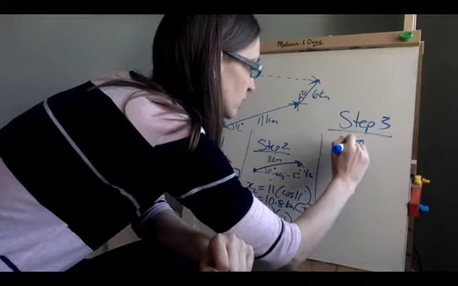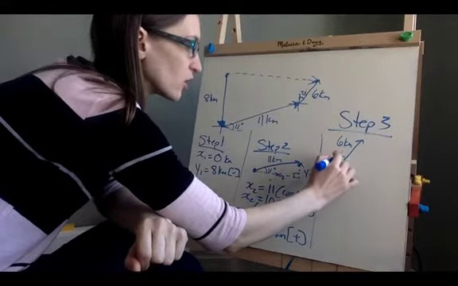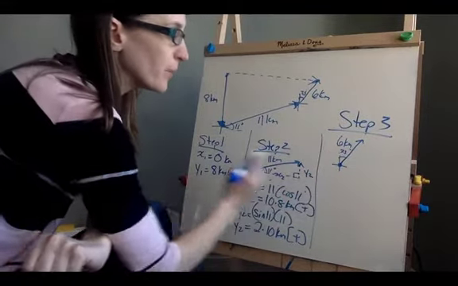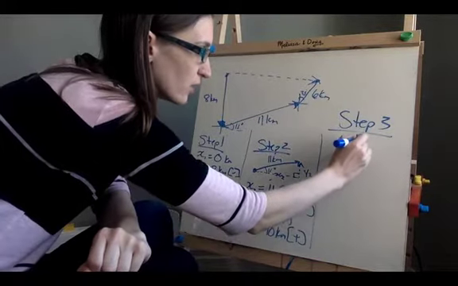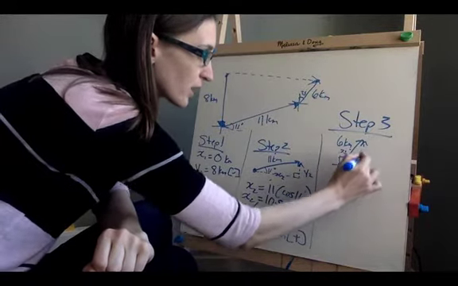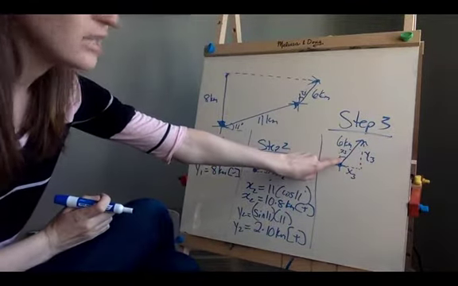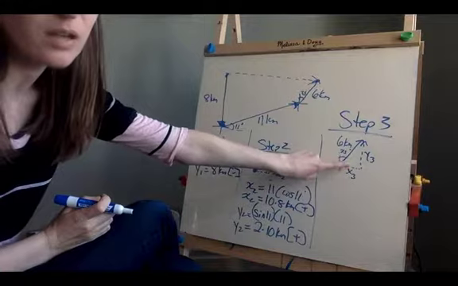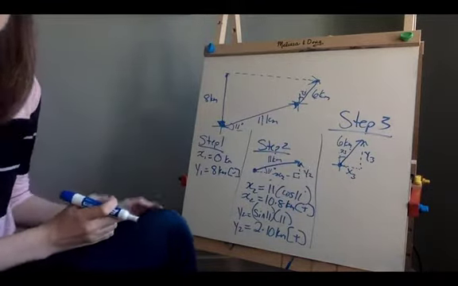This value is 6 kilometers. The angle that I have here is the 35, but because I want to be able to draw this as a nice right angle triangle where this is my x component and this is my y component, that's x3 and that's y3, the 35 degrees is not inside the triangle, but it would be complementary. So just 90 minus 35, and that gives us a value of 55.